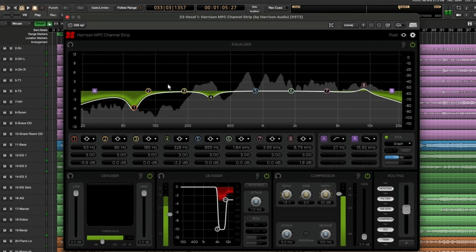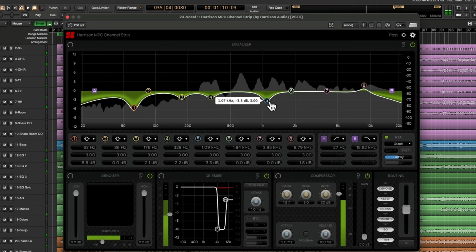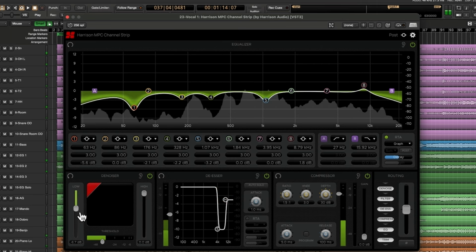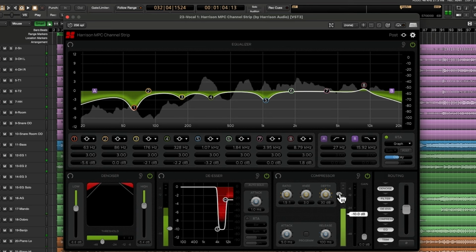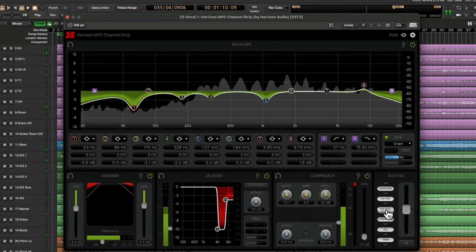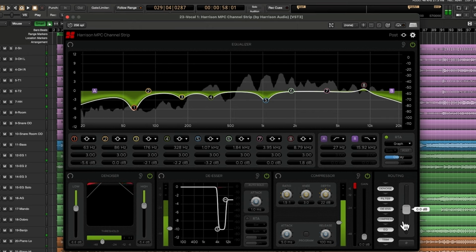It features an 8-band Parametric EQ complete with filters and an optional RTA display. A 2-band Denoiser optimized for processing speech. A 2-band De-Esser based on the X-Tool DSP found in the MPC consoles. A fully featured compressor with a selectable program-dependent mode. It also gives you flexibility of signal flow routing, input and output trim, and polarity switching. Let's dive into the features of the MPC Channel plugin and hear how they sound.